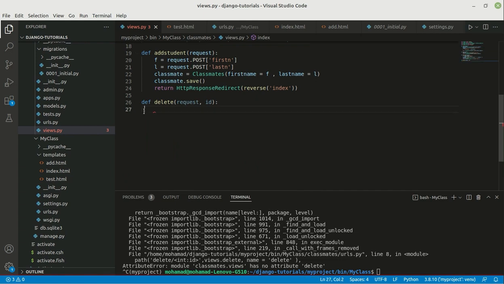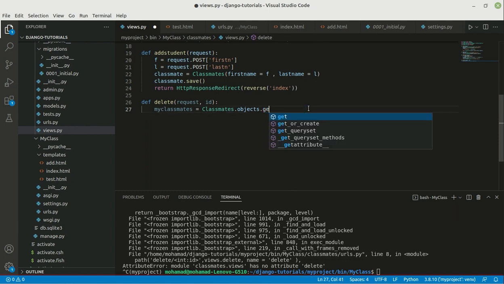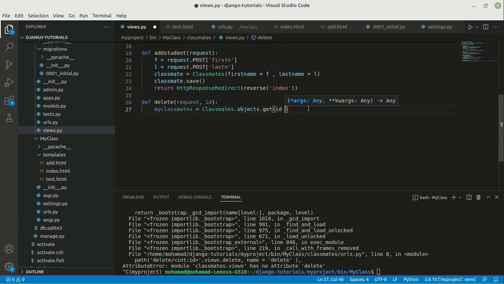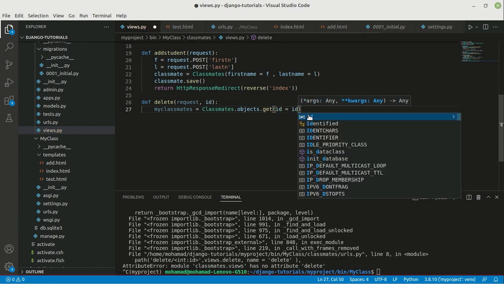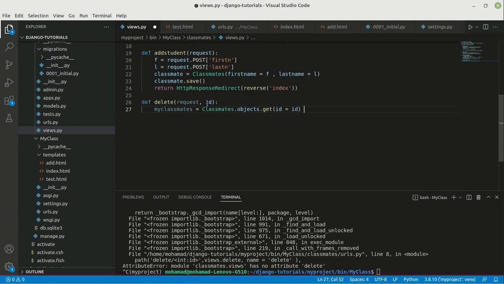Then, okay, we're going to paste it right over here. Here, instead of all, we're going to write get, right? Because we want to get the ID that we're looking for. ID equals to ID. And this ID is ID over here. Also, let's change this to classmates.